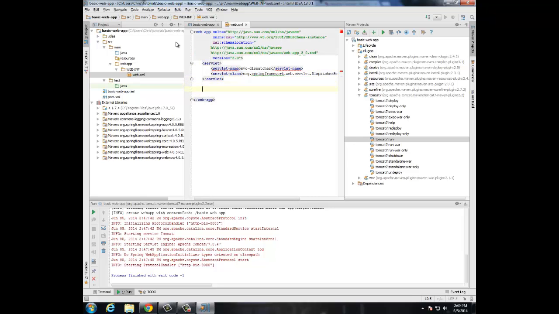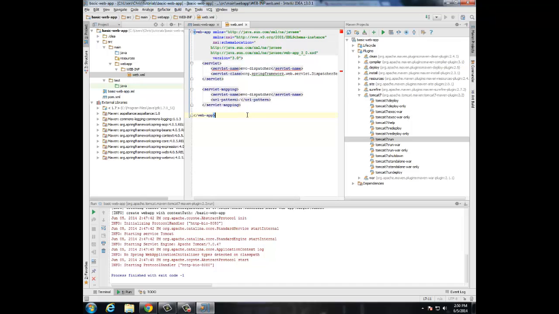And we'll map this particular servlet to accept any kind of URL, so that all requests are mapped to the DispatcherServlet. So we want to create a servlet mapping, and we'll specify mvc-dispatcher here, so a name of mvc-dispatcher, so it maps to the servlet we just created, and a URL pattern of /, which will basically accept all URLs coming in from the site. So that configures our web application context for Spring MVC.